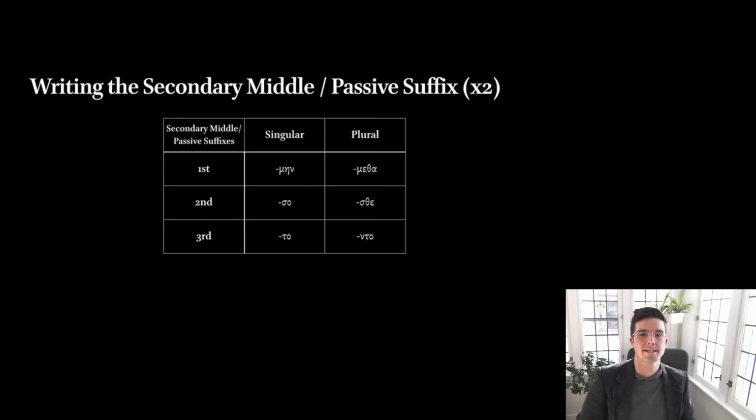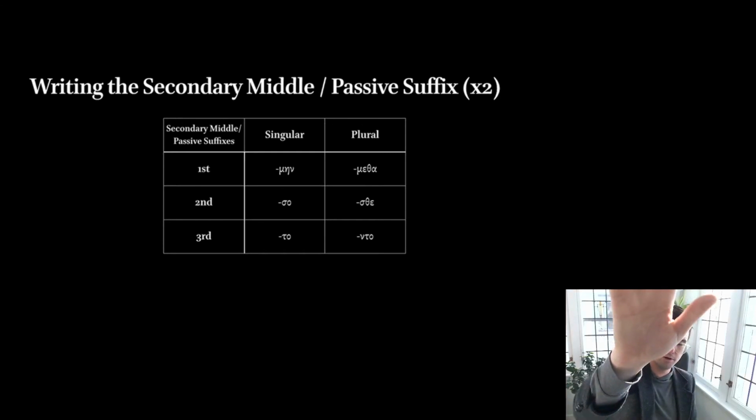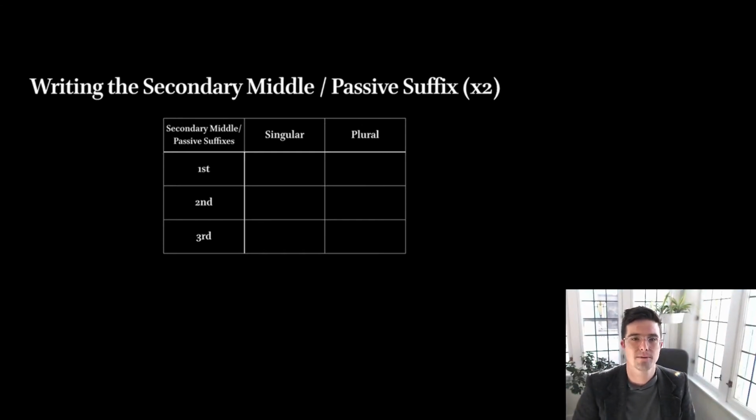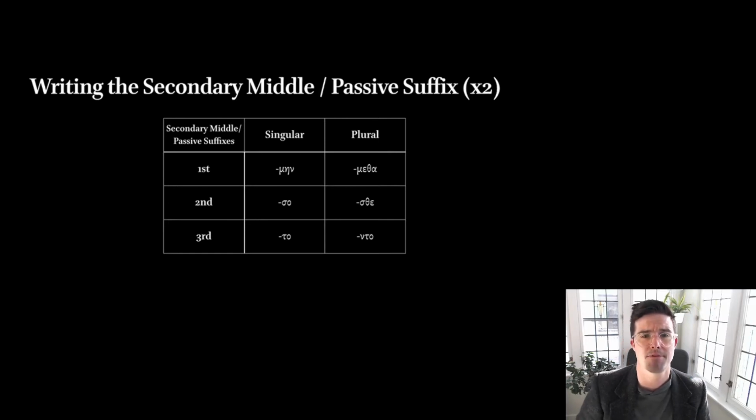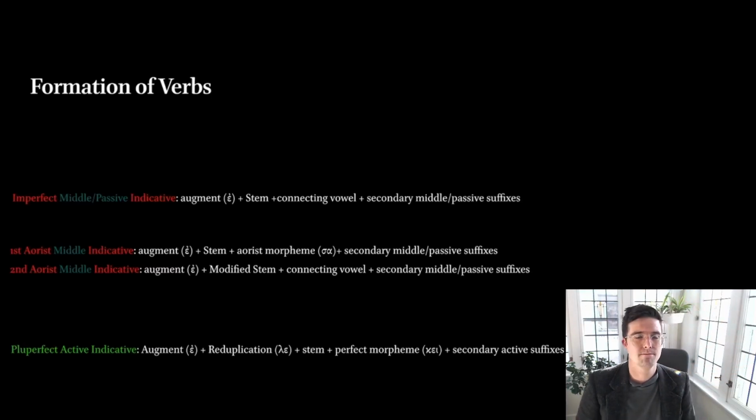If it looks like this, go ahead and give me the high five here. Boom. And if not, we're going to have one more chance. So here it is, endings up there, and I'm going to take them away in just 1 second here. So take another look and go ahead and pause and fill in on your whiteboard one more time. And do they look like this? If so, give me a high five, or even if they don't, you can give me a high five too. Boom. And let's move on.